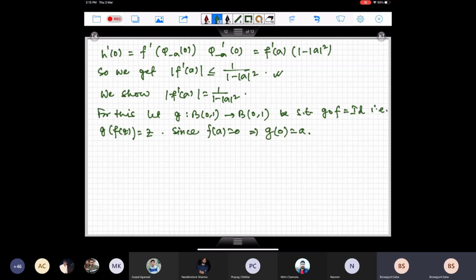So at this point, you just think of phi A. Now, G is its inverse. So effectively, G is like phi of minus A. If you think of its inverse, then its inverse is going to be again something like phi of A, right? So for that purpose, we are considering this new function.